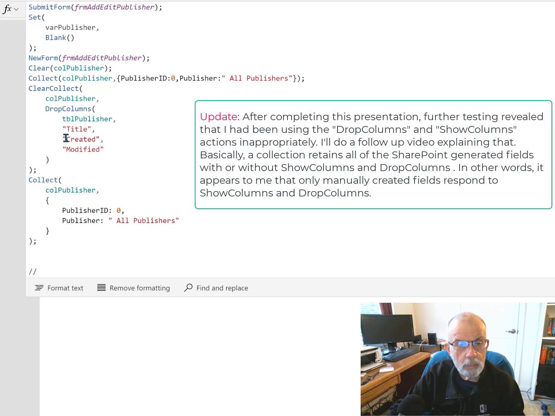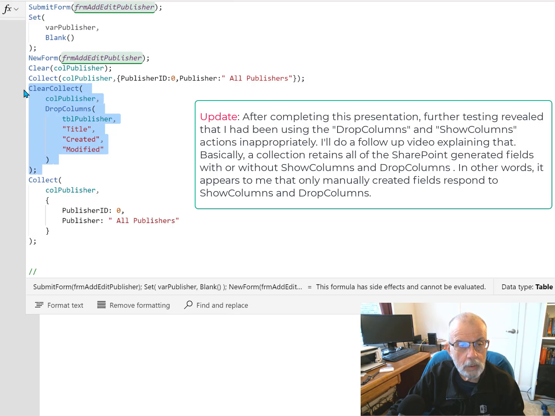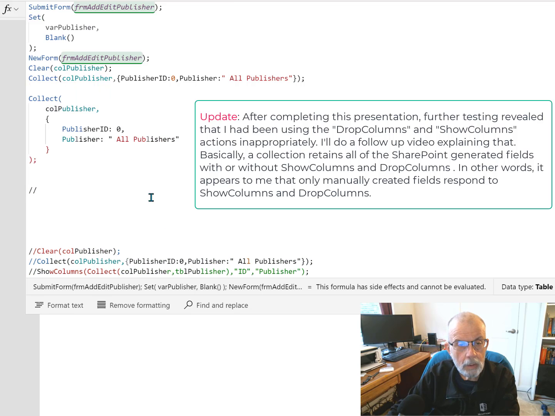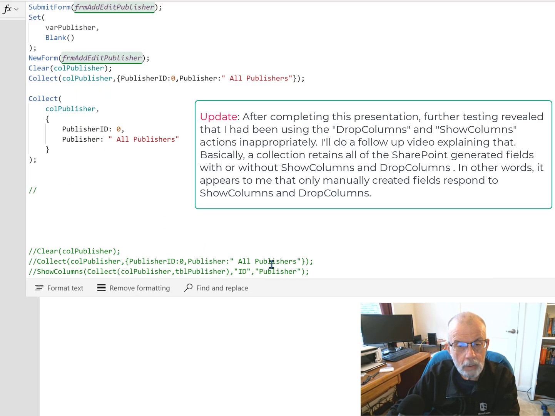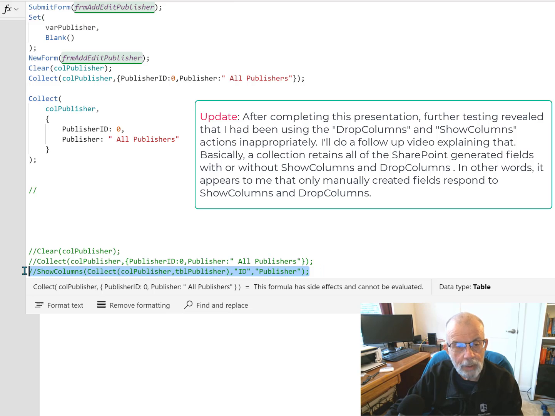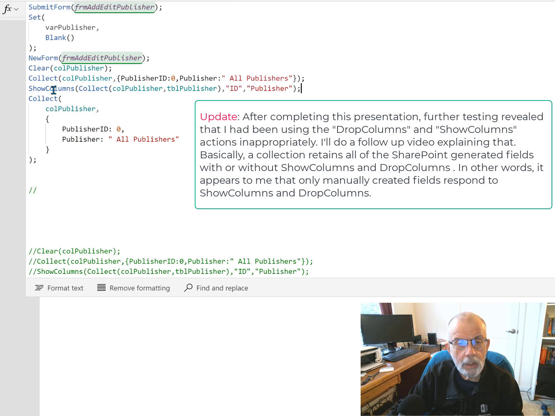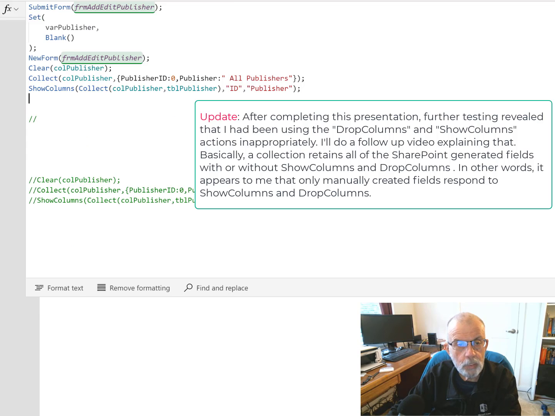And we can remove this section. And in place of the drop columns, which only serves to hide a handful of them, we're going to do it with ShowColumns. And then we'll remove this because we've just duplicated that above.